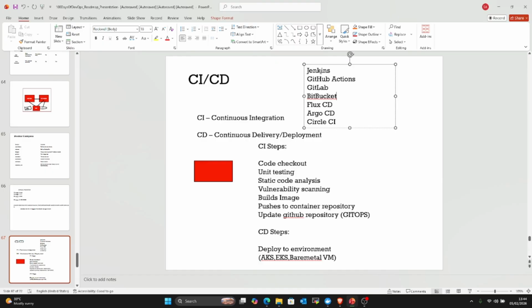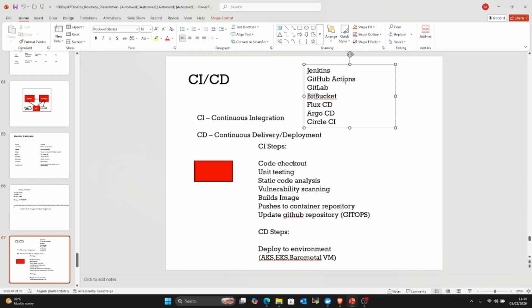So for this whole session, or for this journey so far, we're going to be working with Jenkins as our primary CI tool. We might also work with GitHub Actions for CI, because personally I prefer GitHub Actions, because it's easier to maneuver, and you don't have to do so much setup.